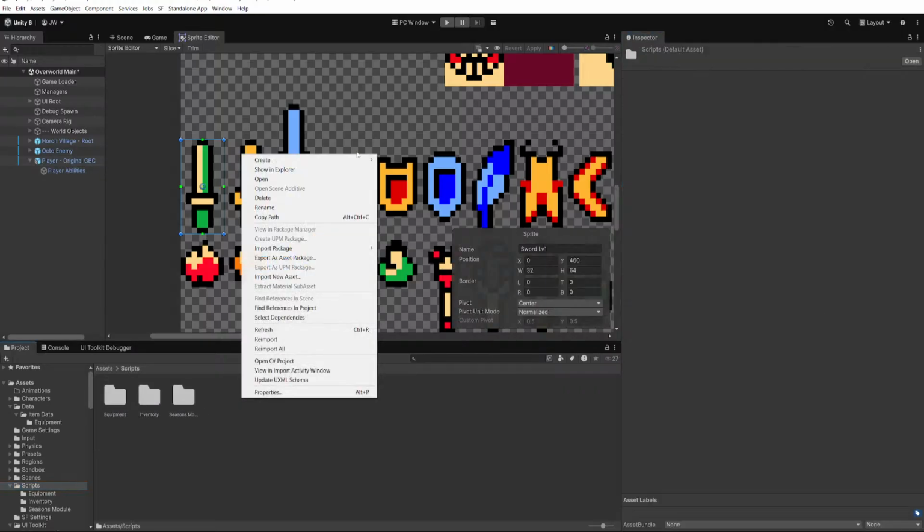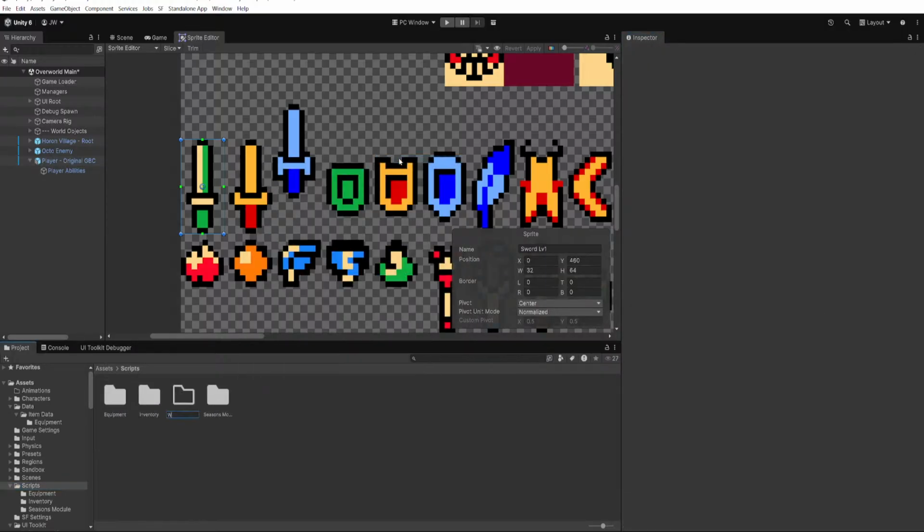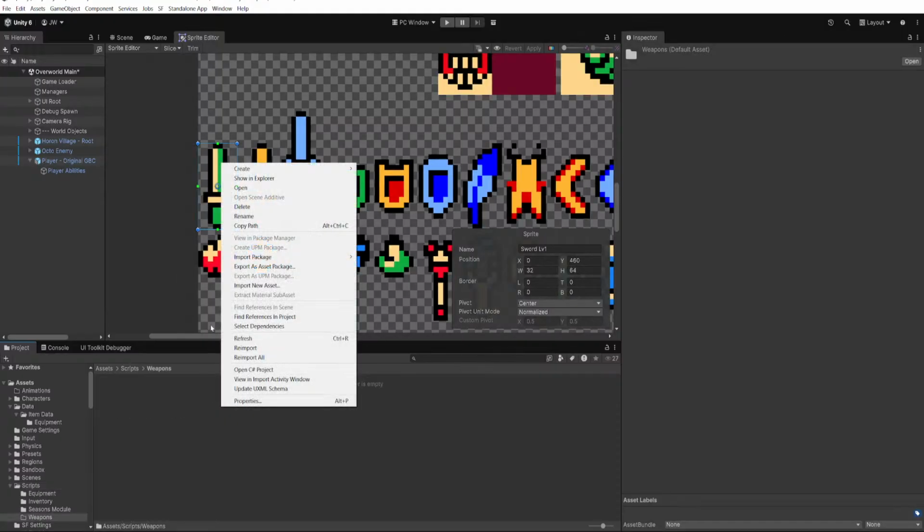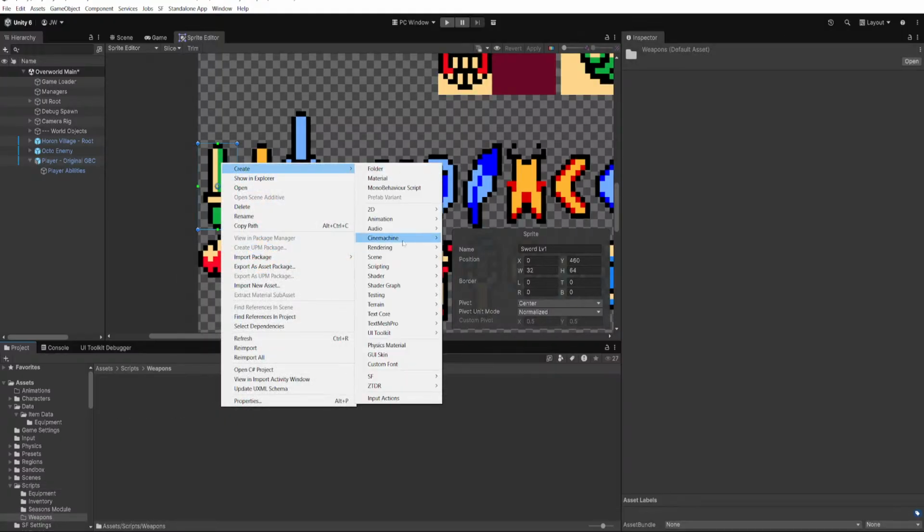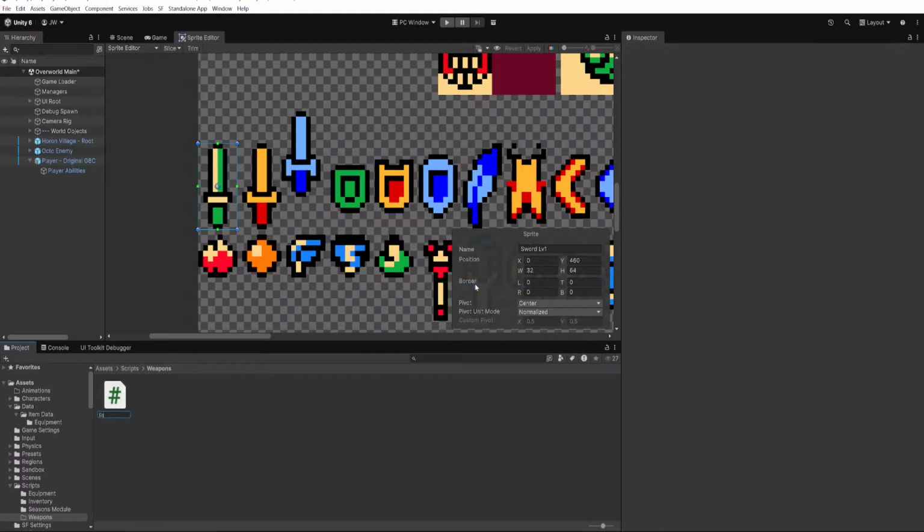I'm gonna say weapons, and let's just say equipable, or, yeah, let's just say an equipable melee weapon.